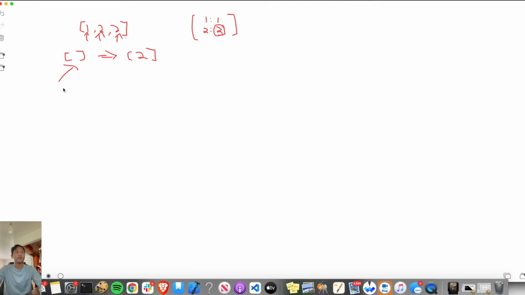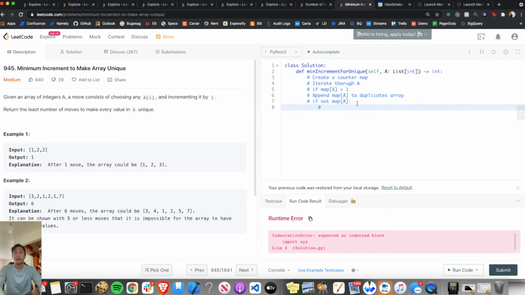All right, we're iterating from 0 to the length of the array times 2, which will give us plenty of room for duplicates. So in this case, it would be from 0 to 5. Basically, at our third iteration, or fourth iteration, with x equals 3, we see that x is not present in the array, which means 3 is our very next unique element that's available. So we can just take this minus 2 and basically add that to our number of moves. So if not map A, num moves plus equals x, which is going to be that iteration step, minus map A. Cool. And I think at the very end, we should just be able to return num moves.